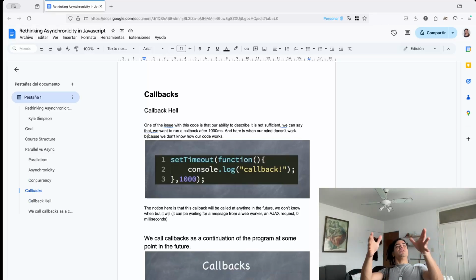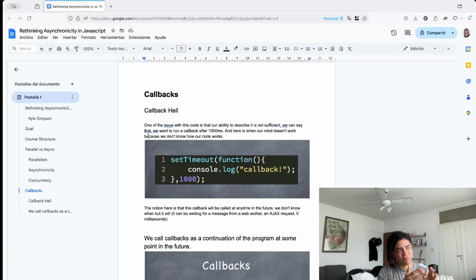Because we are now in the context of JavaScript, right? This is the way we can tell the language, thanks to the web platform, hey, this is a set of instructions that I want you to do after an X amount of time.